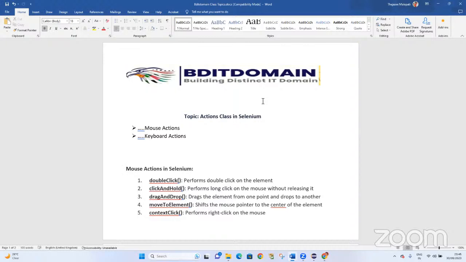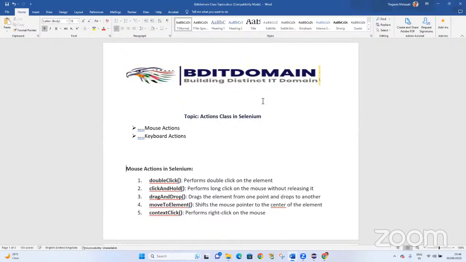So generally the actions are nothing but, by using the mouse we can double click, right click, we can drag and drop, we can do multiple kinds of options. To perform that we have certain methods from the Actions class which comes from Selenium.